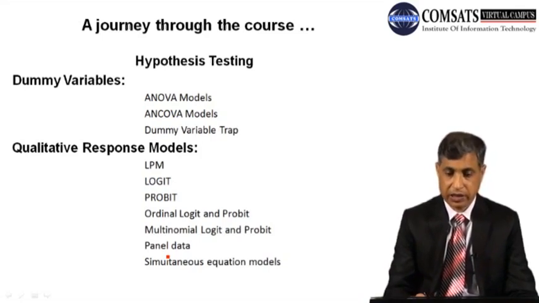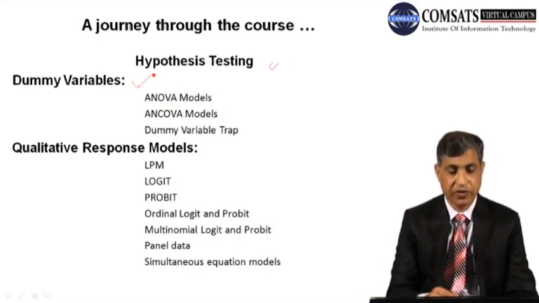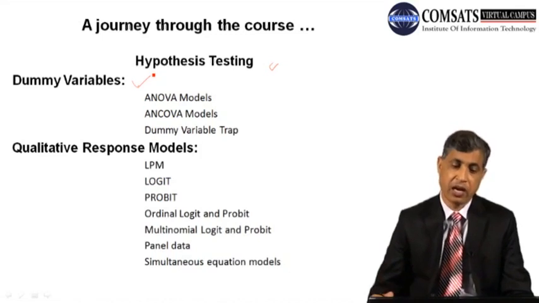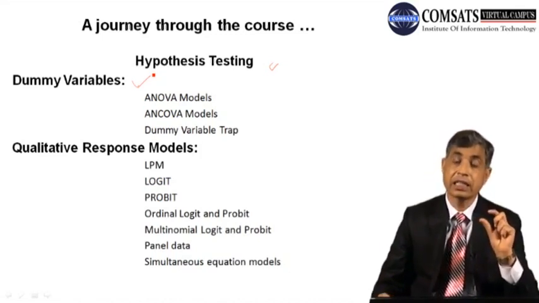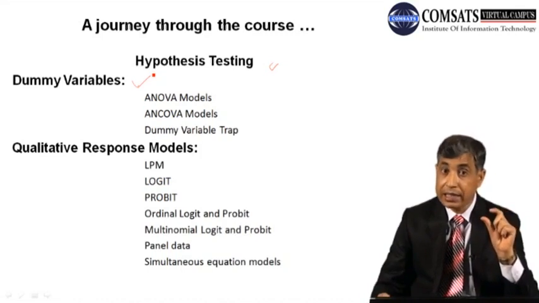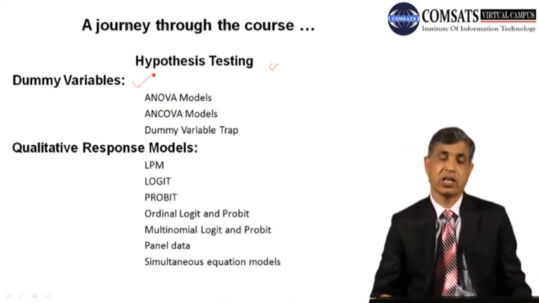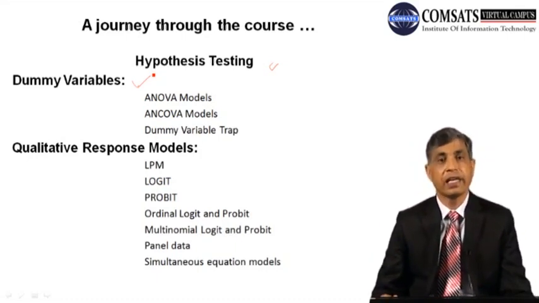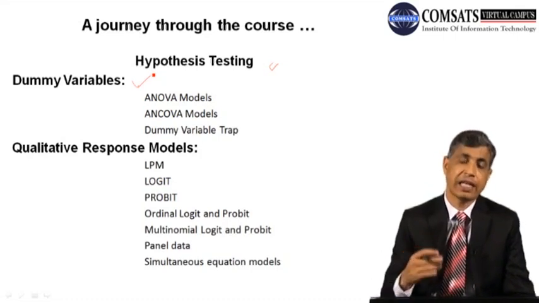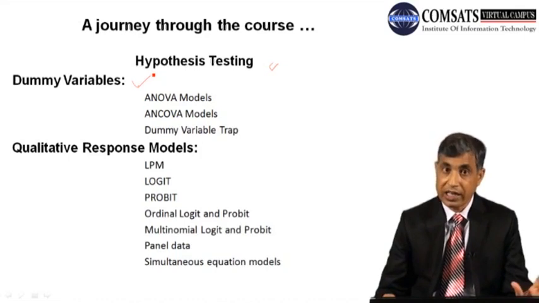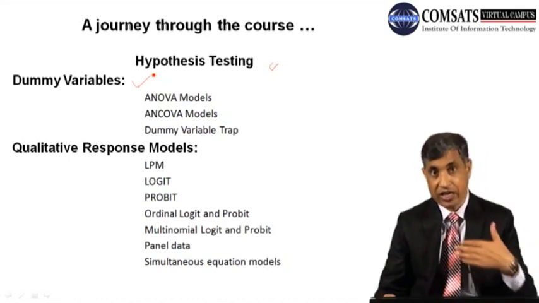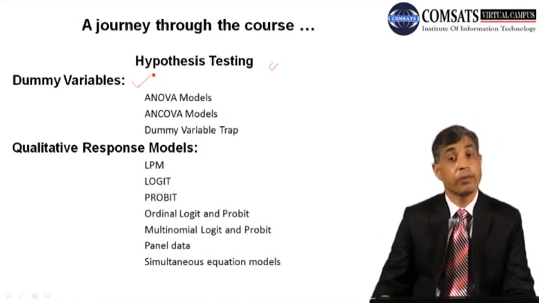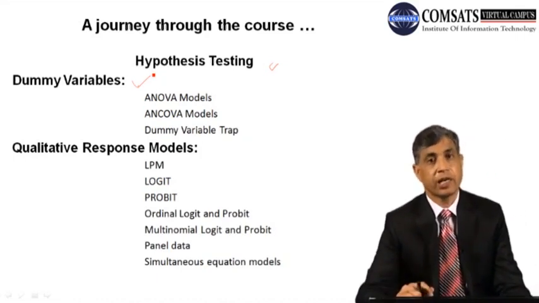After completing the hypothesis testing, then appeared the dummy variable. Dummy variable is a different technique from the other variables. What this means is that a dummy variable is not a ratio scale variable, it is a categorical variable in which there are categories. For example, gender is a dummy variable which has 2 categories, male and female, and there are many other variables that we categorize. So when our dependent variable may be influenced not only by the ratio scale variable, but also by categorical variables.